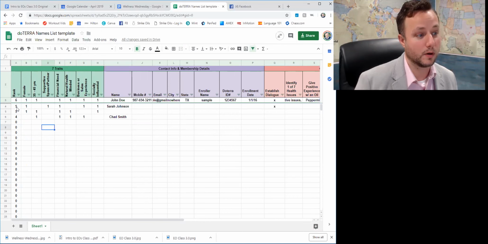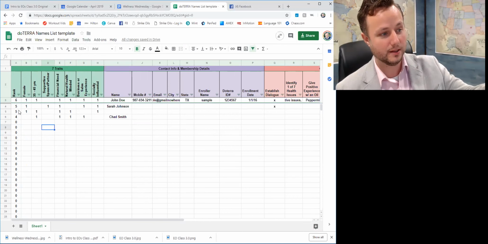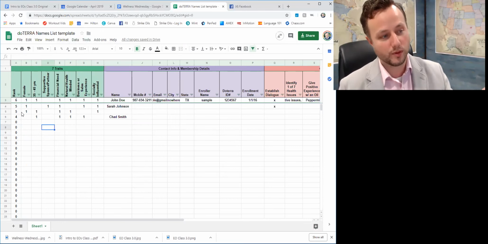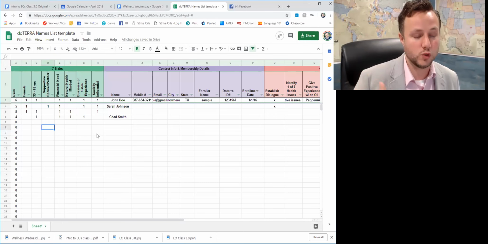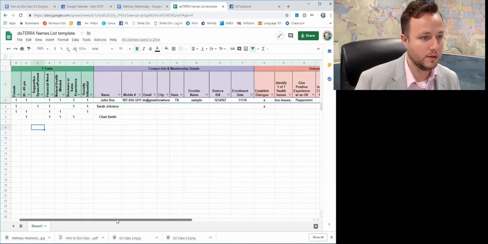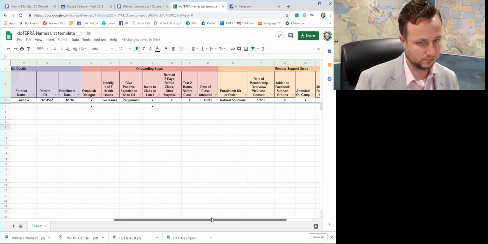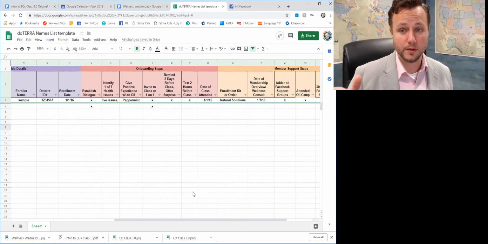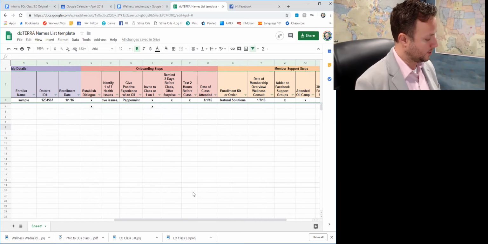Now, the top number, if let's say you had somebody with 7 characteristics, they're going to be here at the very top. The people with 7 characteristics, then the people with 6 characteristics, then the people with 5, and so on and so forth. That gives you your order in which you're going to reach out to people, okay? Now, let me just point out some of the rest of this list template, because this will also help you track the steps of reaching out to people in the optimal way.